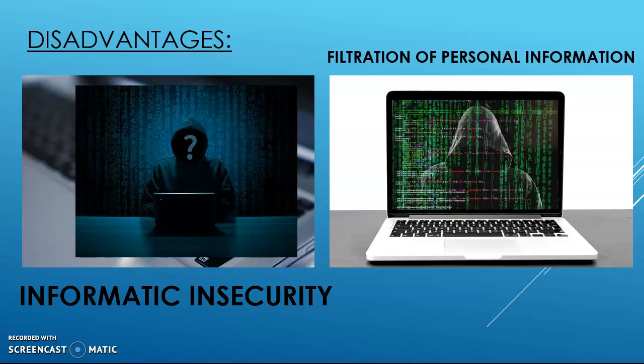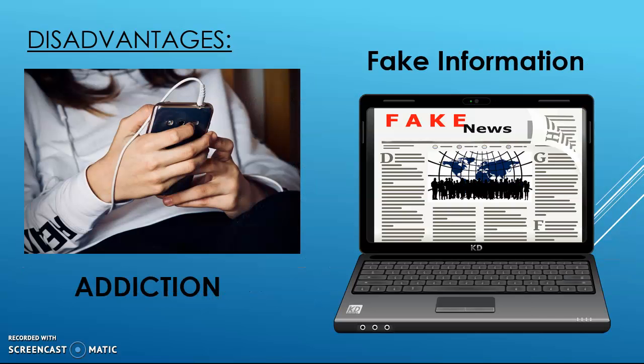Another disadvantage of this technological age is that some people disconnect from society. The internet is too addictive since we can do almost everything from home. Some people tend to isolate themselves, and this could be harmful for their physical health or psychological health. One more disadvantage is fake information around the internet.